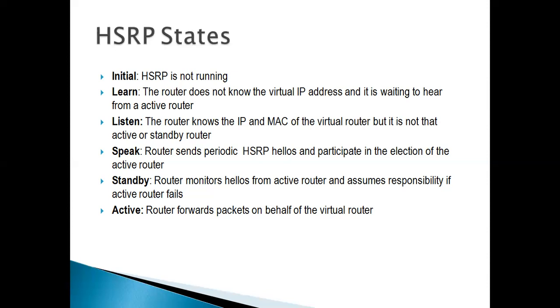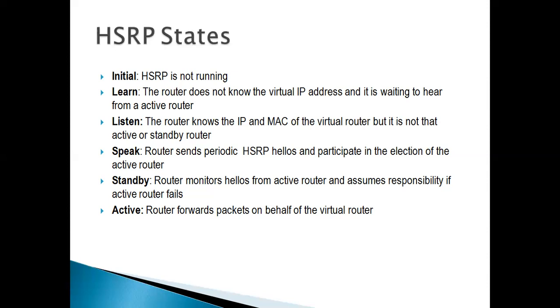Speak. In this state, the router sends periodic HSRP hellos and participates in the election of the active router. The router sends periodic hellos on the multicast address, which I have already explained in my last slide, and it starts the election process. It participates in the process of electing the active or standby router.